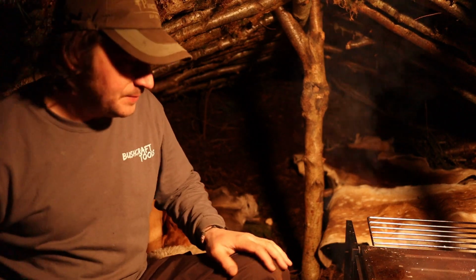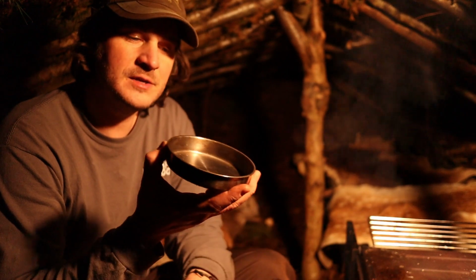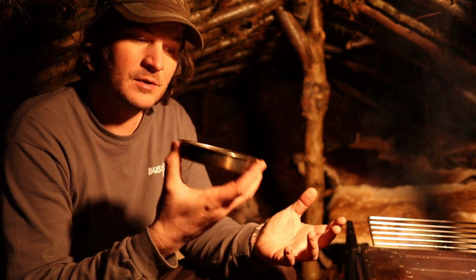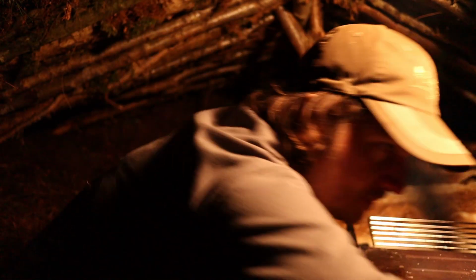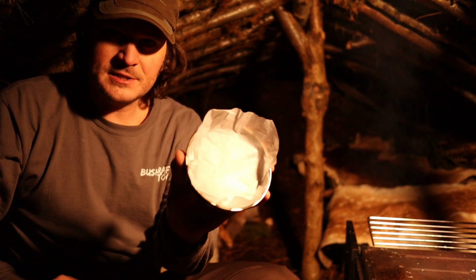What I'm going to do now, this is going to take about 12 minutes to maybe 16, 18 minutes. Depends on how hot the fire is, because obviously we can't control it as well as we can control our own oven at home in our own kitchen. This is what I'm going to use. In this I'm going to stick a bit of the baking paper right there in the middle, so it sits in there like that.